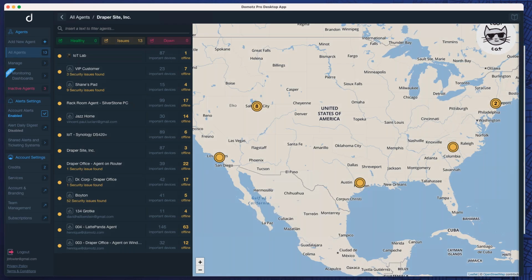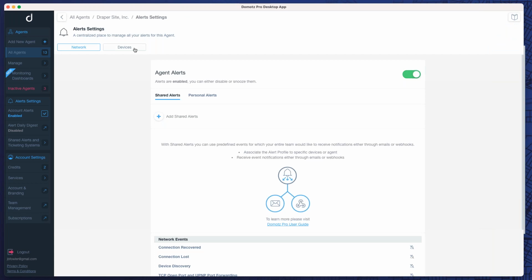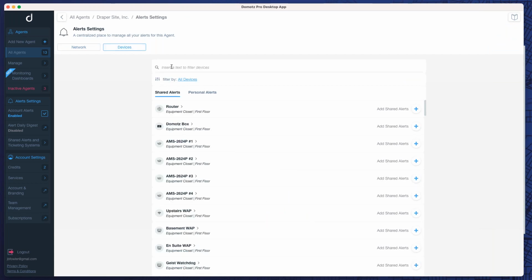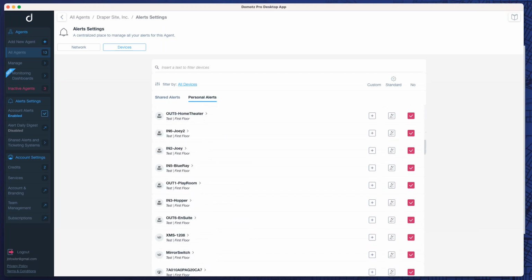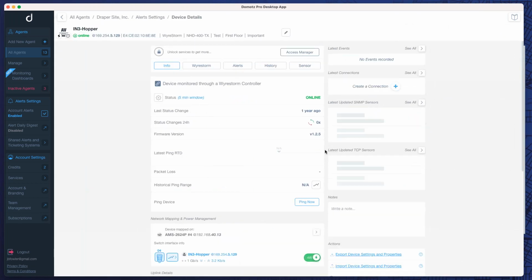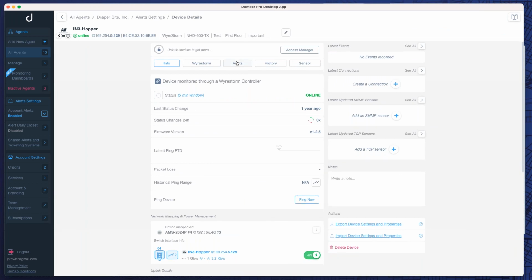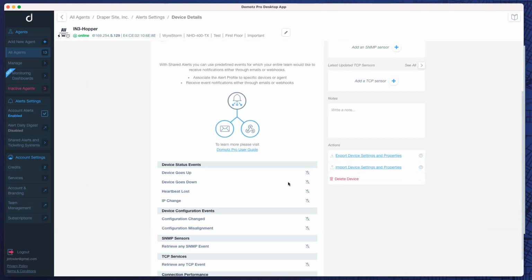Okay, going back to types of alerts. So those are the network alerts. The other types of alerts can be specific to devices. Let's just pick a particular device here. We'll look at this video-based device. We can set up alerts within these devices such that if the device goes up or down, meaning that it falls offline, we can set alerts for that. We can look at an IP address changing.